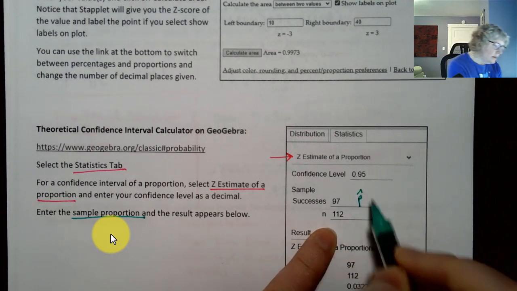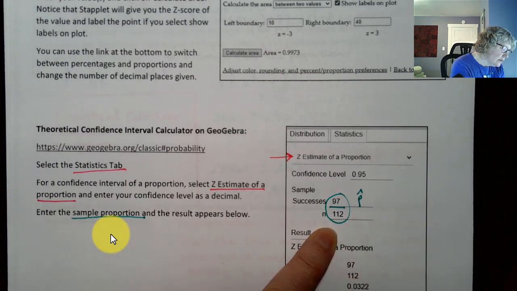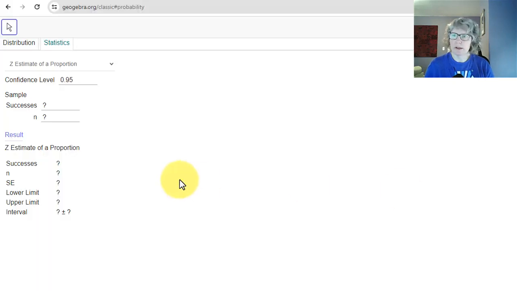So we had, remember this is our p-hat, we had 97 out of 112 students who bought the books with the credit card. So I'm going to enter, it puts question marks to start with, 97 out of 112, and let's see what it gives us.